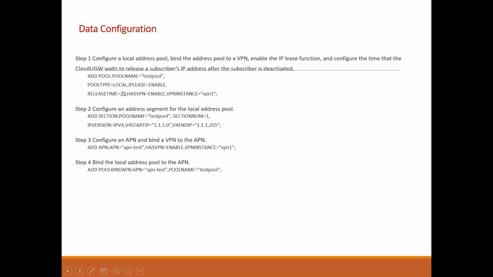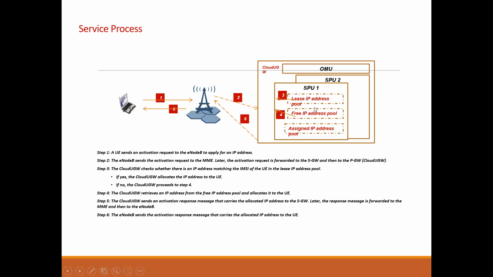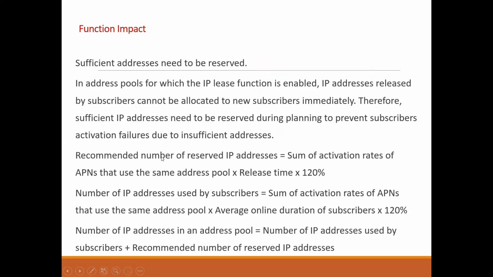After the 20 seconds have passed, okay, so a session is disconnected, that IP address is placed in this lease IP pool for 20 seconds. Once 20 seconds have passed and the user does not come again, then it will move from this lease IP pool to the free IP address pool. This is configurable based on planning. Its recommended methodology of calculation is mentioned here.